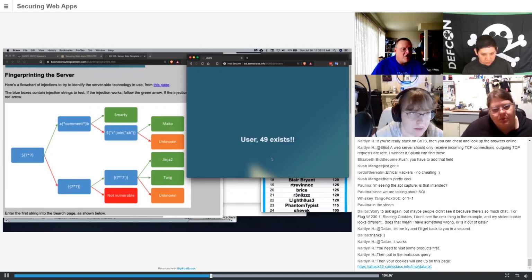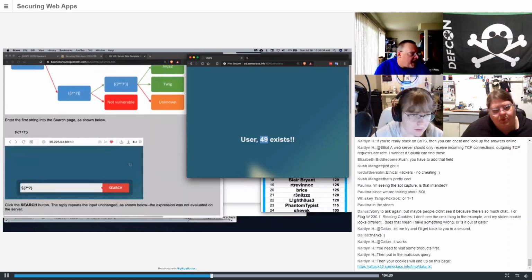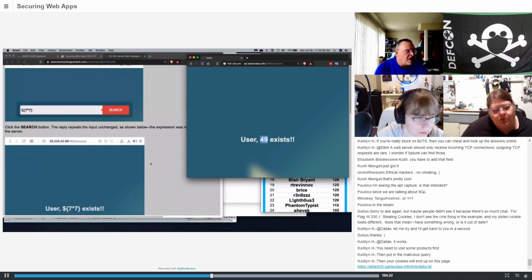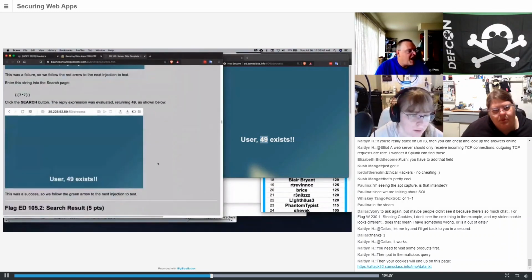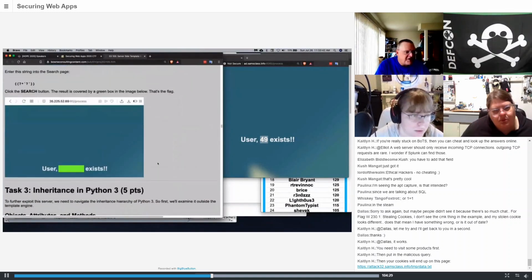So you can go down here and determine which of the common template engines is being used. And it'll tell you Jinja 2, Twig, or Mako. And in fact, we're using Jinja 2. So I could now execute template commands on the server, whatever those are, and that might seem relatively harmless, but it turns out to be absolutely fatal because this template engine runs in Python 3, and Python 3 is mind-blowing.